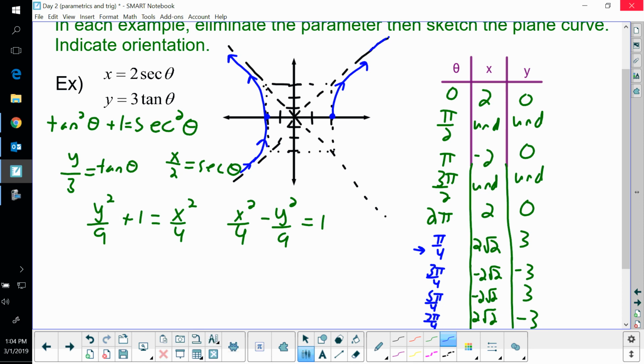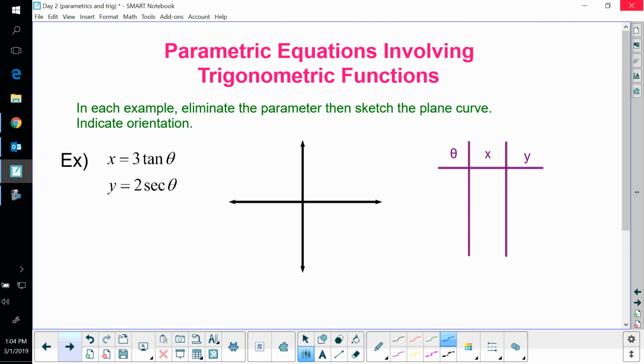The 5 pi over 4 gave us a negative x and a positive y, so that's why that goes into the second quadrant. And then essentially it kind of goes out along the asymptote and gets closer and closer, and then once it gets to the other side of the asymptote, it ends up filling in down here. So we'll put our arrows back on like that. Okay, so we started at that spot at 2, 0, kind of went to the first quadrant, then to the third, then to the second, and then to the fourth. So if we flip the page, we'll look at another example of one of these.